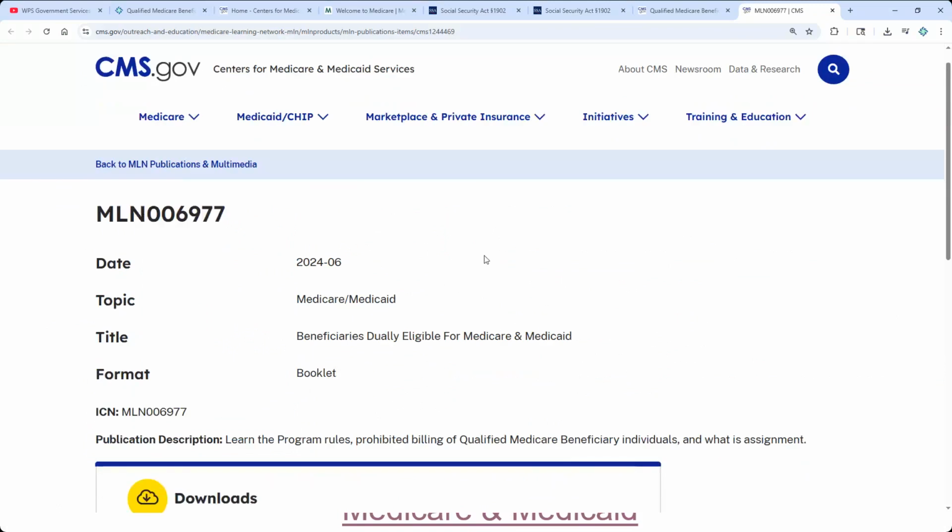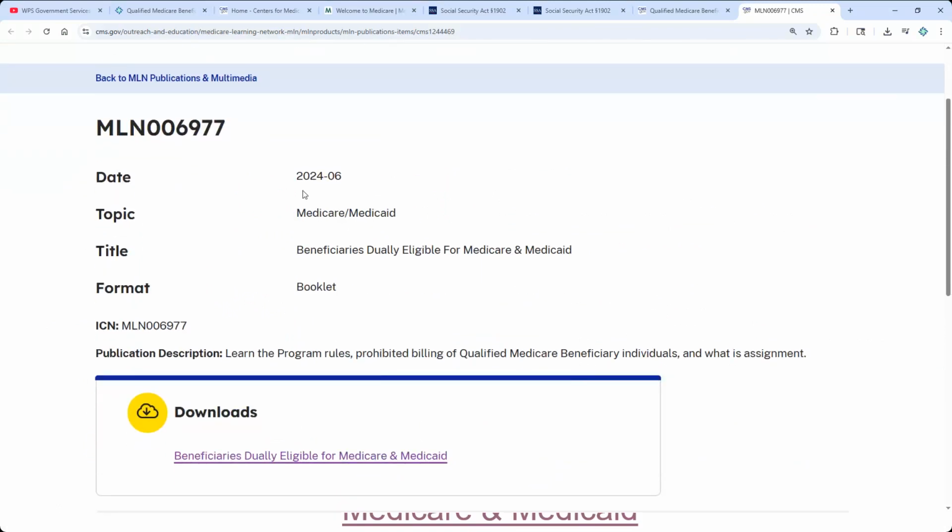The reason that I brought you to this page is if they update the booklet, which they just did in 2024, but they could do it again, we want to make sure you can get to it. Otherwise, if I give you the actual PDF document, when they update it, it suddenly goes away. This page is where they give you access to it. So that's why I did that.